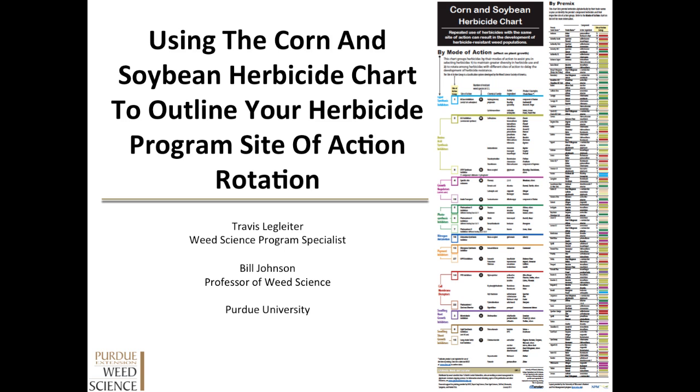My name is Travis Legleiter with the Purdue Weed Science program, and today I'm going to be giving you a short presentation on how to use the corn and soybean herbicide chart. What we're going to talk about today is the layout of this chart and how we at Purdue Weed Science would like you to use it to outline your herbicide program, the number of sites of action that you're using, and the rotation of those sites of action.